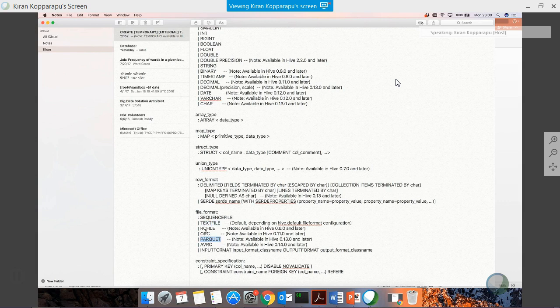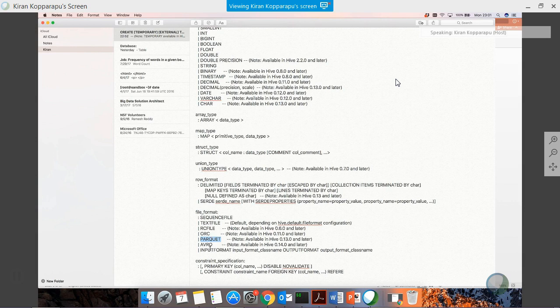Both ORC and Parquet are not competing with each other, but they are provided by different organizations and they are both open source, and people use both formats. The Cloudera vendor supports Parquet format a lot, and Hortonworks supports ORC. I mean, both are good. I have used both formats, and both have pretty much similar characteristics. So if you use one of these, that would be good.